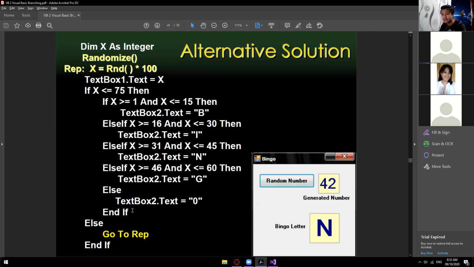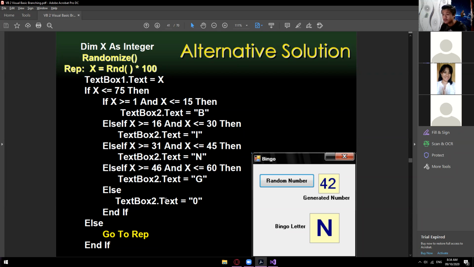And then, meron tayong go to rep dito. After na ito, let's say, if walang condition na tumama, 1 to 60. Okay? Else, so dapat, di pala, double else tayo dito. Papansinin nyo, dito is hanggang 1 to 60. And then, of course, kapag wala dyan, ibig sabihin, nasa letter O na siya, which is hanggang 75. And then end if. And then nag-else ulit siya. Let's say kung wala dito yung value na yon, bakit yung nilimitahan?